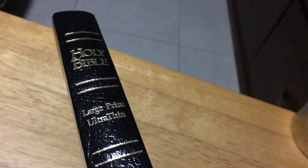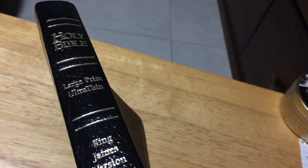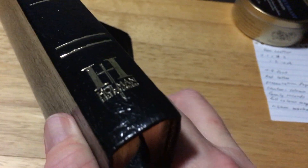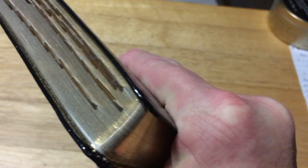It is tool-edged around the perimeter, as you can see, but there are no raised tabs or anything — it's all imprinted but quite nice and tidy-looking. It says 'Holy Bible, Large Print Ultra Thin, King James Version' with the Holman mark. This Bible is 10.2 inches long, 7.1 inches across, and only 1.2 inches thick.